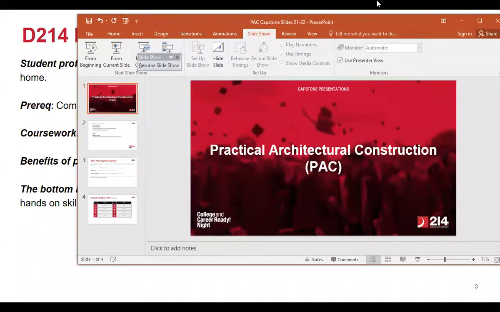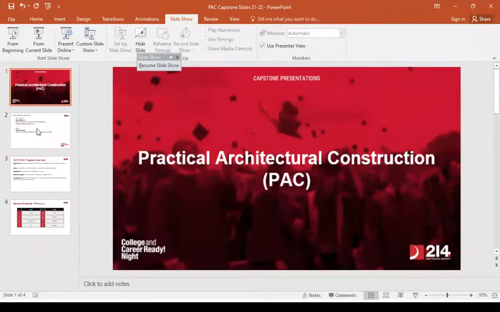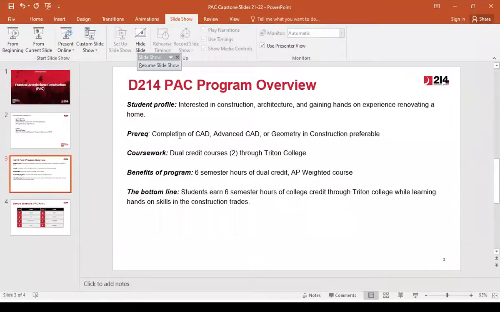Or senior, what this will allow you to do, sorry about that, we have a class called CAD and Advanced CAD that you could take to learn more about how architects work using the technology to design homes that we ultimately build. We also have a class at many of our buildings called Geo and Construction. And as a sophomore, if you're interested in this, you would learn about all of the geometry and math that goes into construction and architecture, also in a hands-on environment.